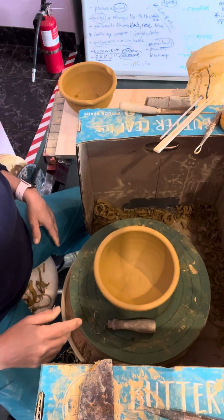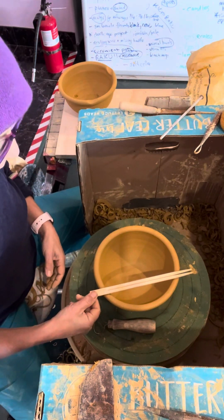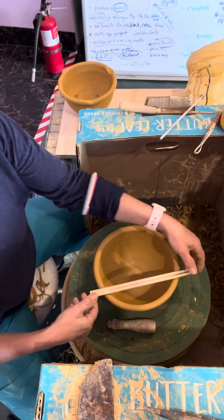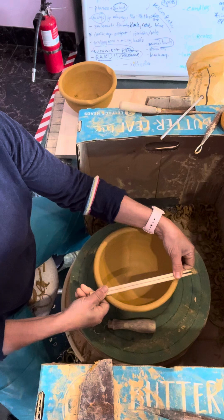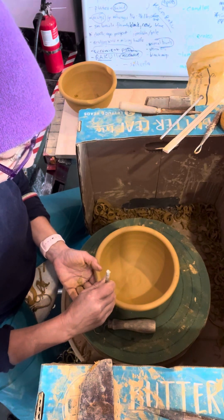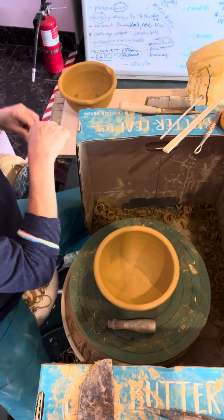So then the next thing I am doing is poking a hole. First of all, I set up the chopsticks because the special order person wants chopsticks, like a thing for the chopsticks. And I'm doing mine like this. So I find the angle I want, and then I just gently press into the rim there. And then I'm making a hole so the rim doesn't pop, just right in the middle of where I'm planning on making that ridge.